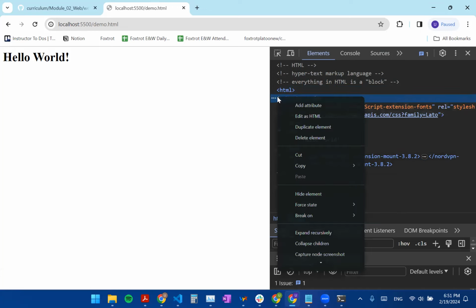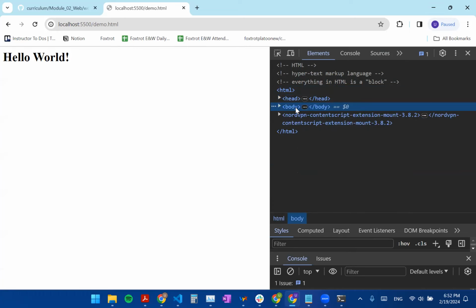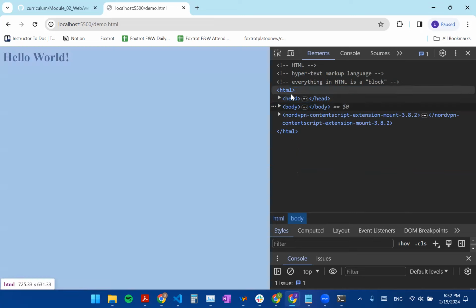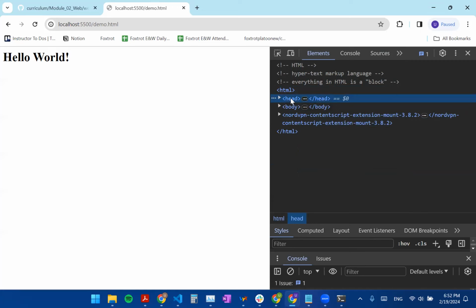But the one thing I do want you to notice is it adds a header and a body. In HTML, whenever you are working on a website, you don't ever really put things outside of a header or a body. Everything is usually contained within one of those two.